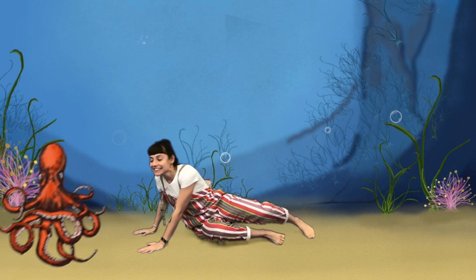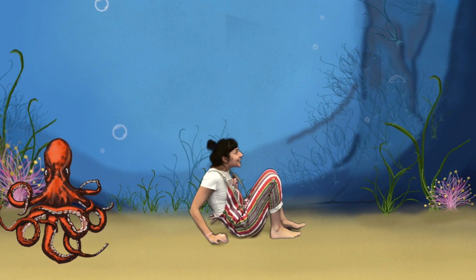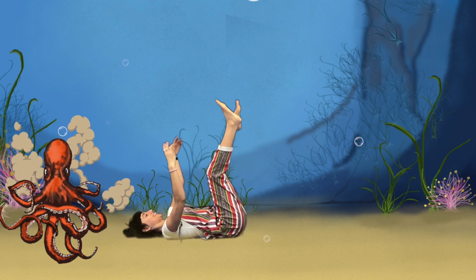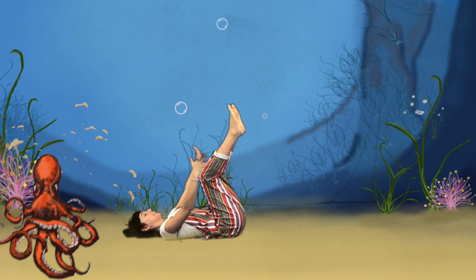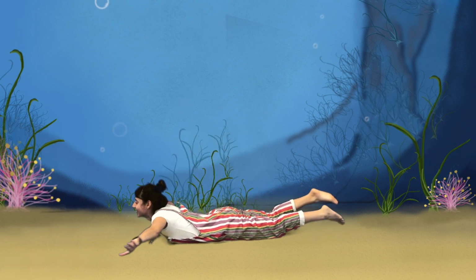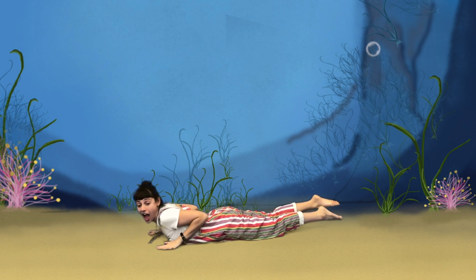Ooh, look, an octopus. Lie flat on your back with your arms and legs in the air, wobbling around like octopus tentacles. That feels nice. Let's swim some more. What else can we see?